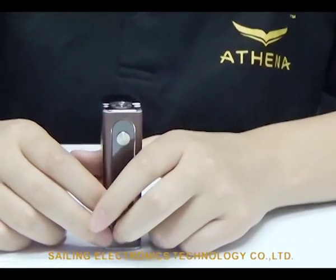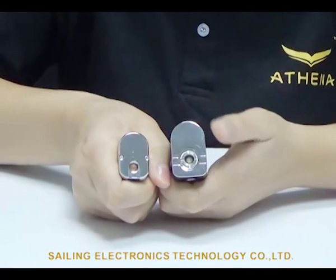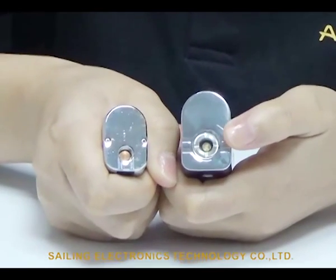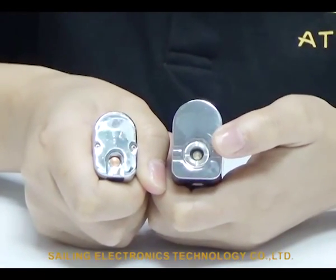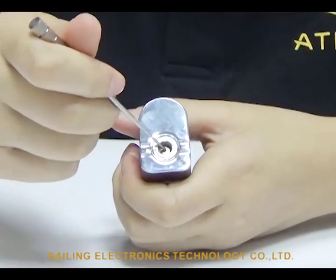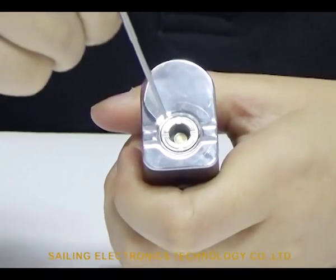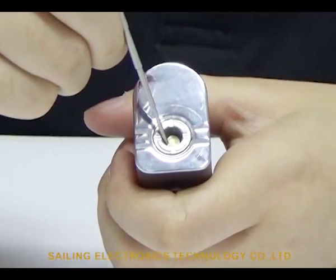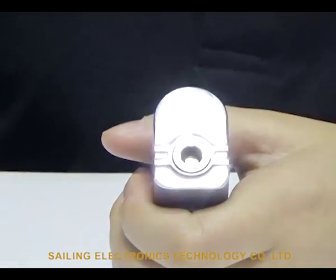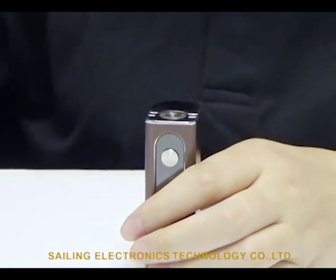Now let's start at the top of the device. Compared with other devices, you will find there is no screw on the Vape Snap, which makes it more special and beautiful. We do have the brass ring loaded 510 connection — it's very stiff and the thread is made of stainless steel, very durable. You are going to have very good conductivity. This product is very good for 22mm devices.